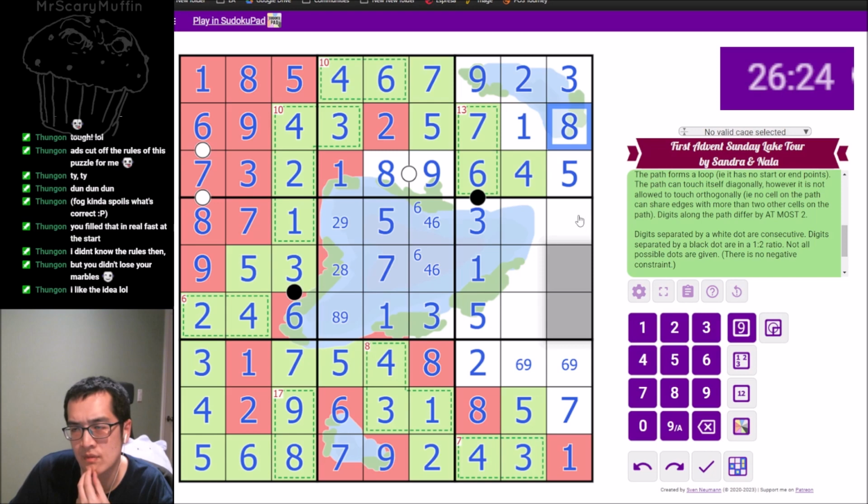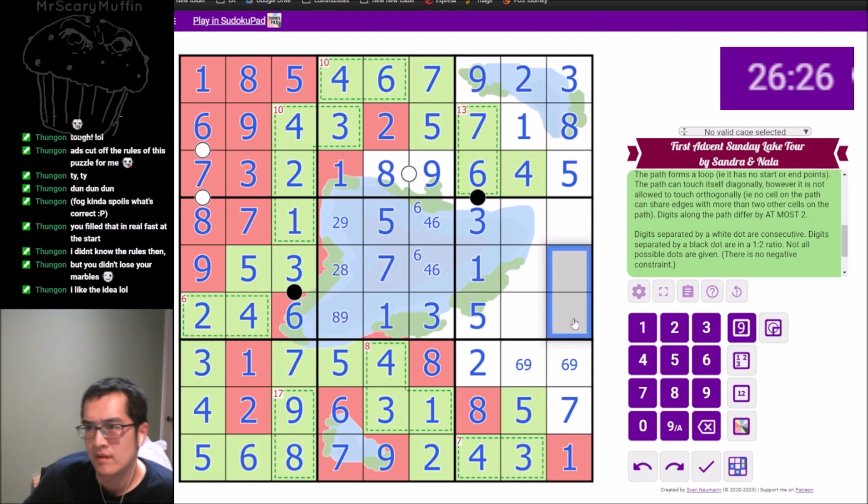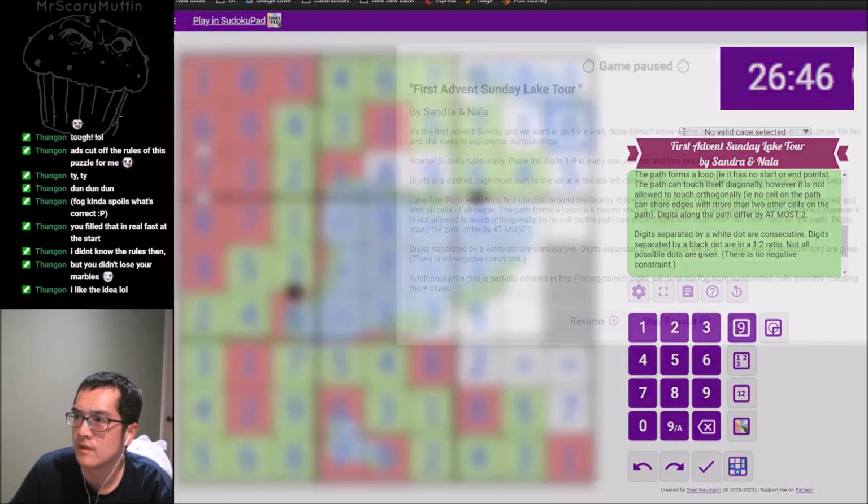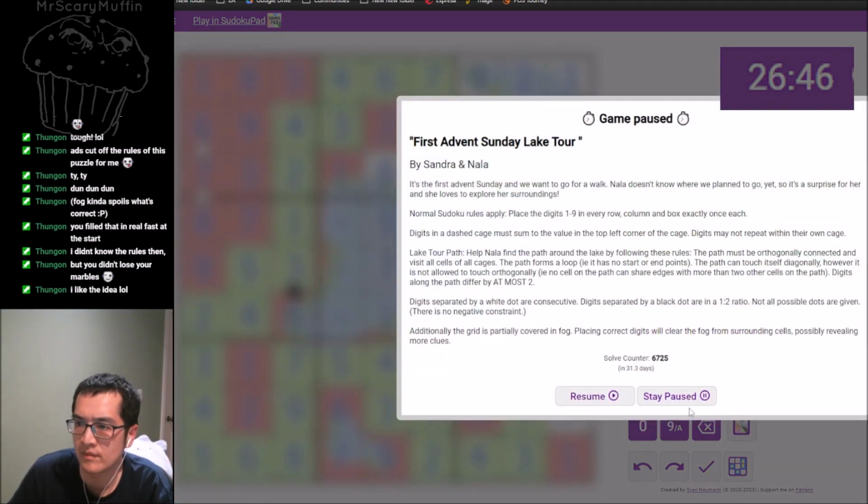There's an 8 here too, which would make that 6-8 not possible as well. So is this 8 wrong as well? I think we might need to restart. We've gone too far, and I don't know where the mistake was. Okay, but we're gonna get back to this point real fast though. So let's just bite the bullet.